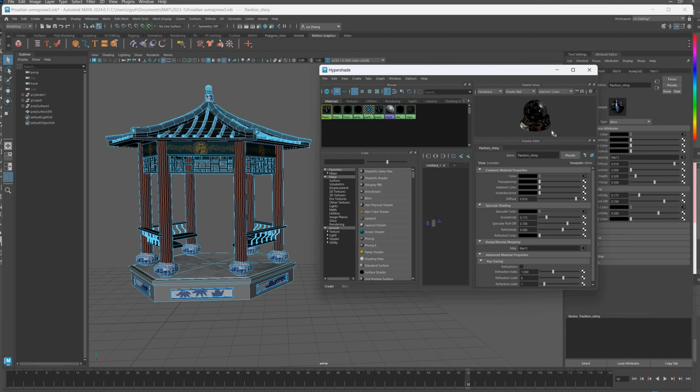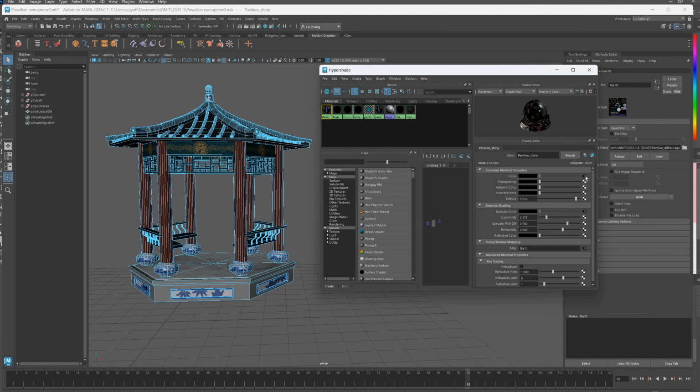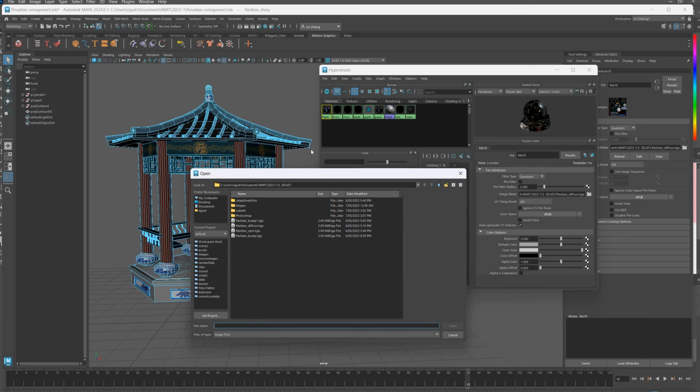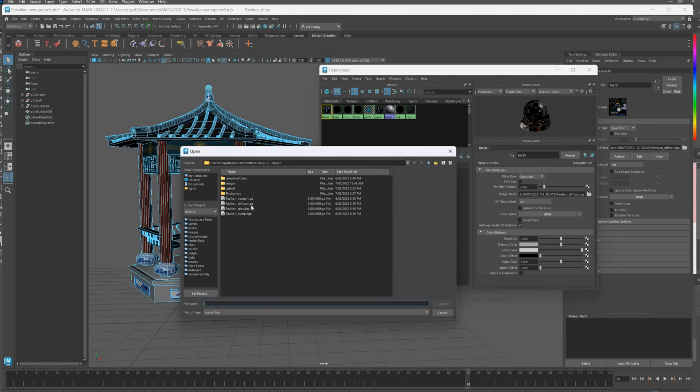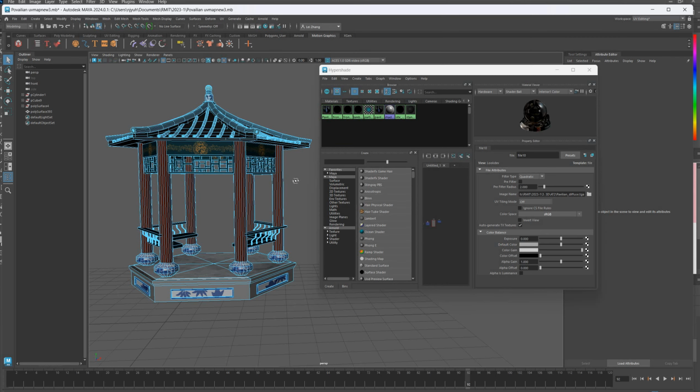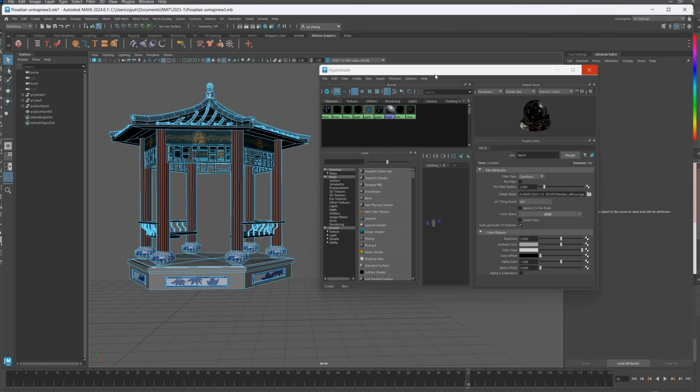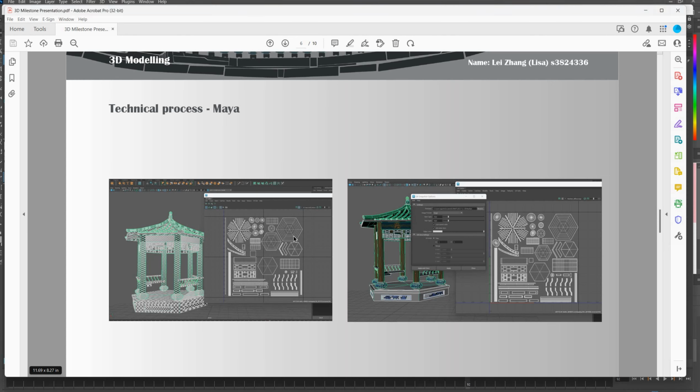Look, this is a shiny material over here. For example, I click this connecting button, and it has a photo here. Look this way, I have my target file over here. We can change the different textures here, diffuse, bump, specular, all of these things. So this is how I can create my texture design over here. That's all for this section. Let me come back to my presentation.